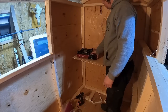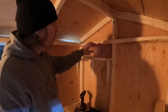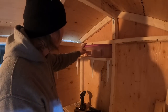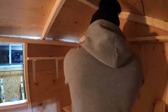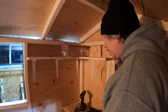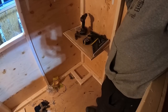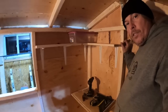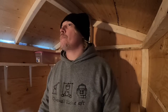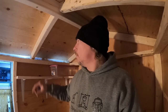I'm sure that'll be alright. That's what I need. I have two containers here, one here, a little bit of storage stuff, stove here, Blue Eddy down in the corner. That should be sufficient enough. Probably have some coat hangers and stuff, obviously. Anyway, she's coming along now.